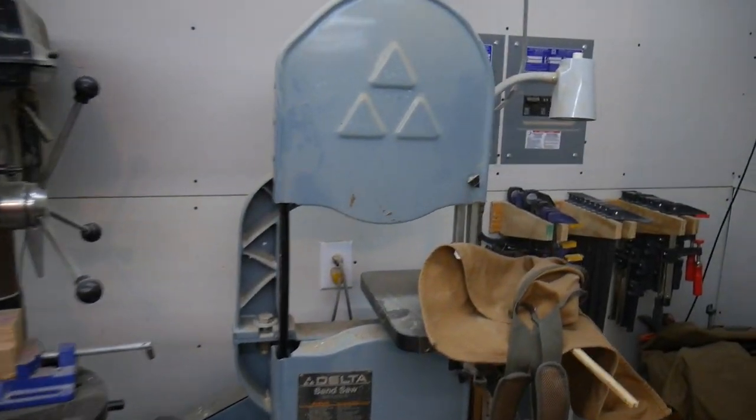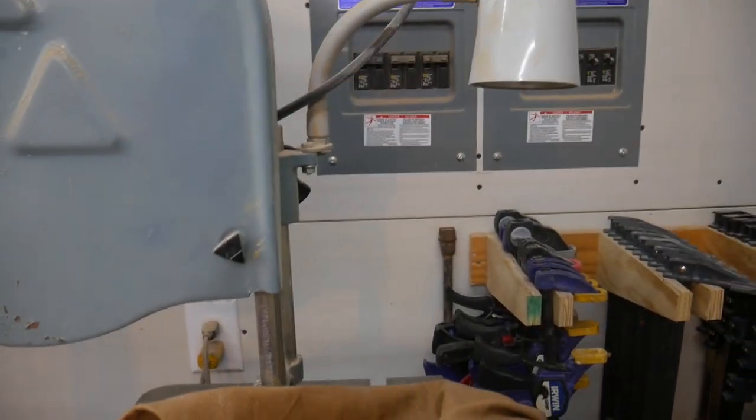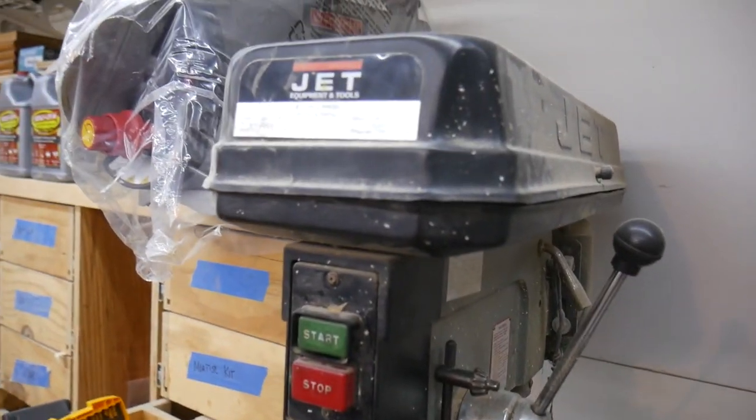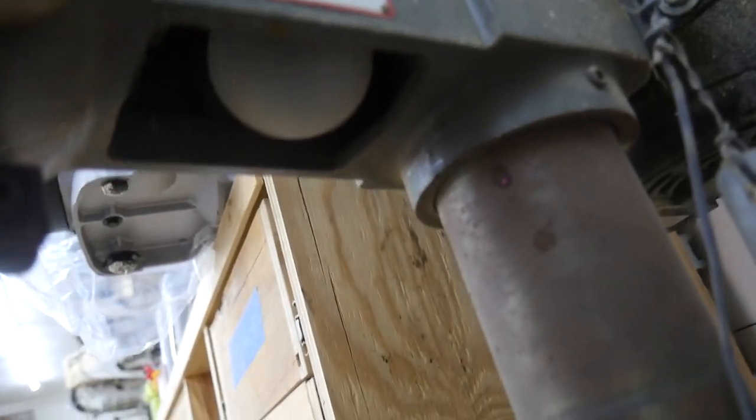As you can see, my 14-inch Delta also has a light that kind of just dangles out there and gets knocked around. My Jet drill press has a light, but it's actually integrated into the unit itself, which makes it a little bit more convenient because it's out of the way. But I digress. This one has a light that I'll never use.